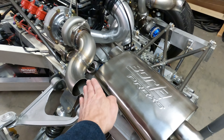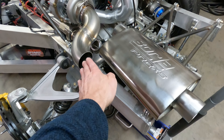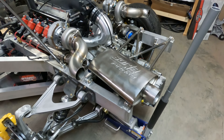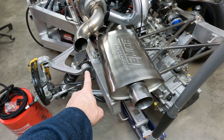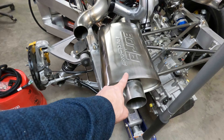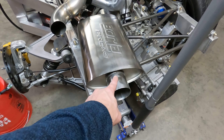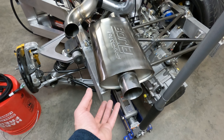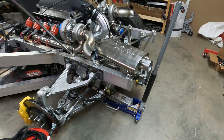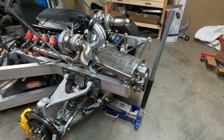I welded up both of these fittings here, and this will offset the muffler and get it out here. I think they're going to stand vertical but they may lean out at a certain degree. This offset allowed me to have a little bit of trunk space between the mufflers. Once the mufflers are welded on I'll probably stop and leave them for now. After the body is designed, I'll see if I need to add an extension on the back or just put the exhaust tips straight on the muffler — the back of the car is going to be right in this general area, so if I extend them it won't be much, just an inch or two.